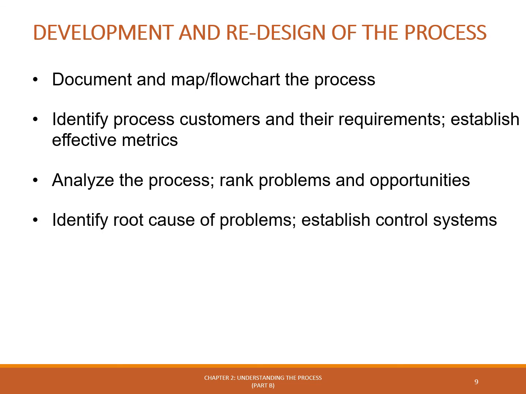Once we are able to select the areas that need urgent improvement, then the next step is to identify the root cause of the problems and establish control systems to suppress those problems. And in order to do this, we need to clarify the source of errors or defects, particularly those that cross department lines, and address proper corrective actions.